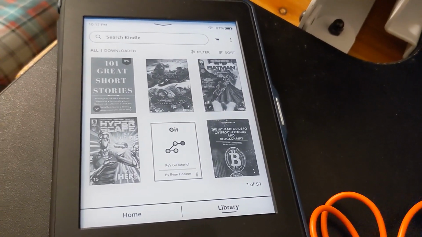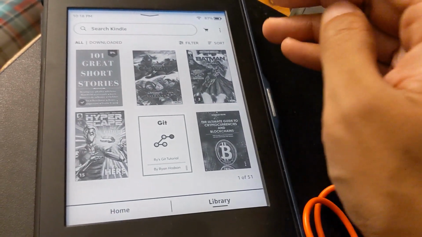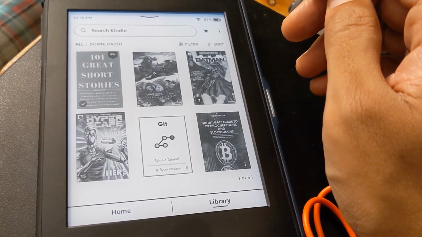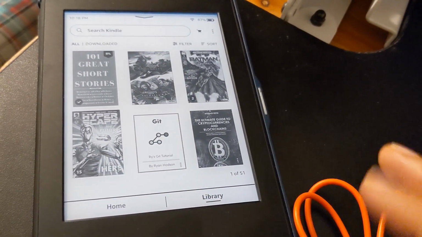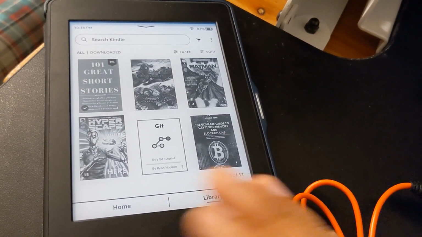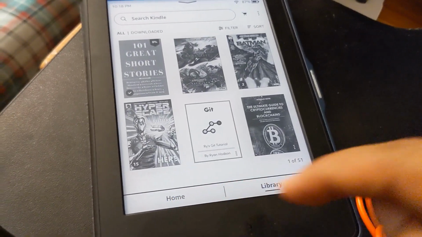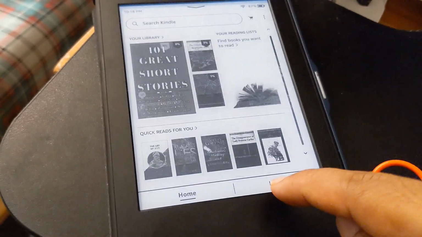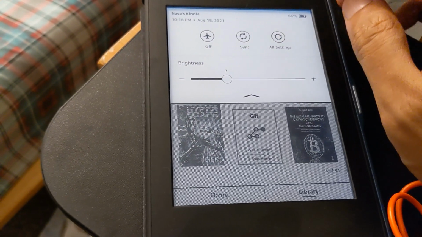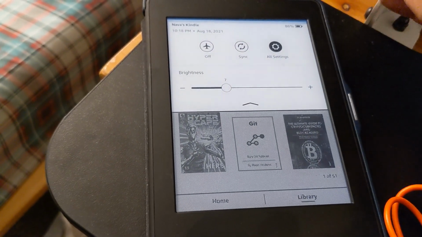So it is done. And also one more thing that I wanted to let you know at this point is when you do an update this way with a file downloaded, you need not connect your Kindle back to your computer just to delete that file, because once the Kindle updates itself, the firmware, that file is already removed. So you need not go and delete it. So this is a new Kindle version. You have the home and library back here. So this is one of the new things in the latest version. And then there is a notification panel kind of thing over here, with quick three settings, and then there is a quick button for all settings.